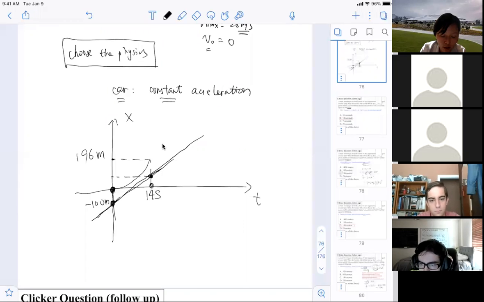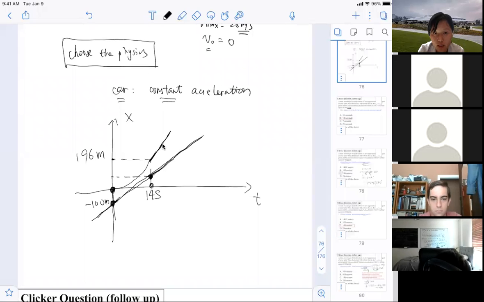So you can see the truck is approaching the car, but at 14 seconds, the truck is still behind the car. It still has not caught up with the car. From that moment on, the car will continue with that velocity in a straight line, a constant velocity, and the truck will continue with this straight line. So you can see that the car has a much bigger slope. So the car is always in front of the truck, and the truck can never catch up with the car.